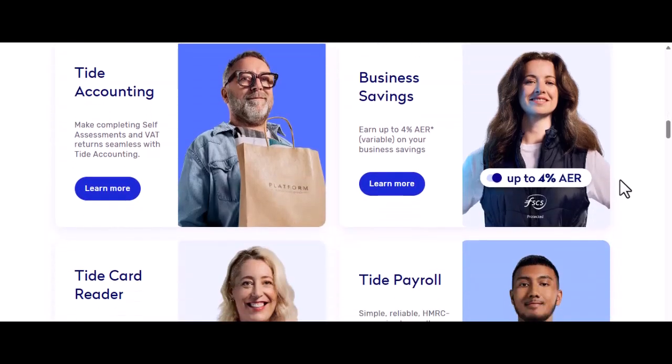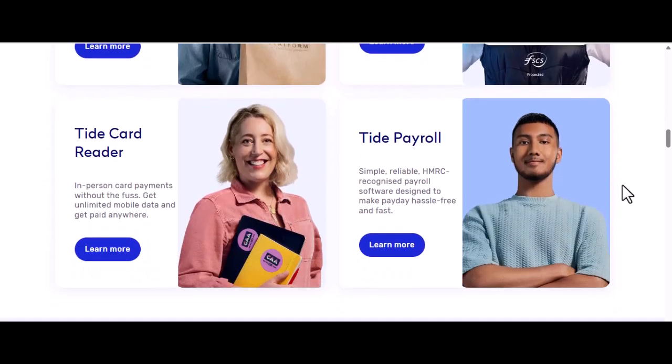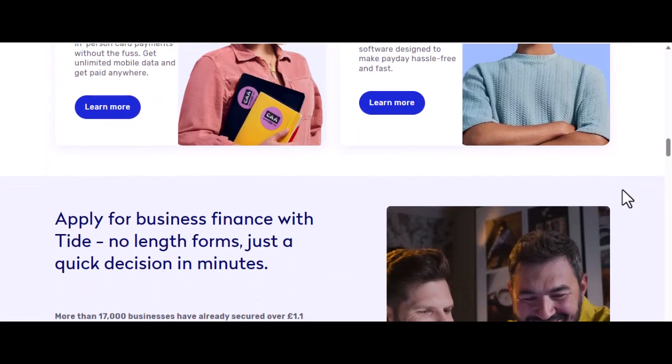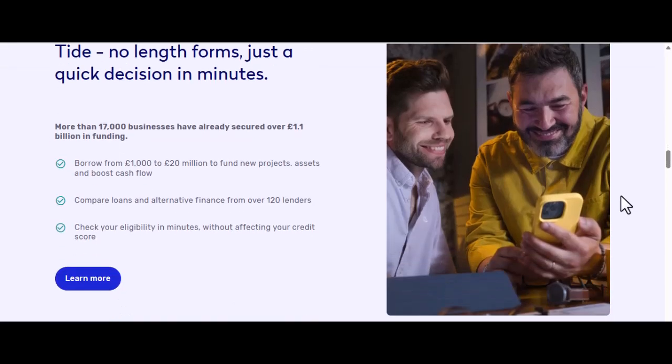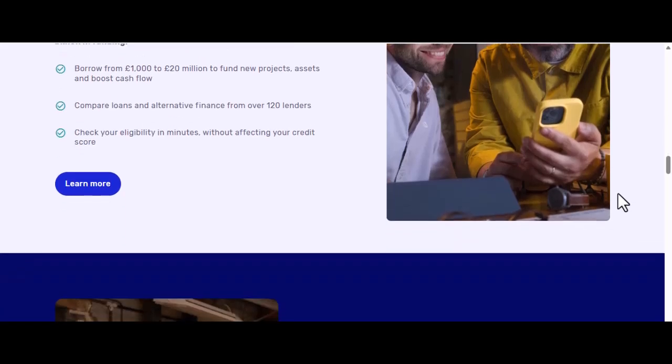So how do you get started? It's simple. If you have a Tide account, just head to the cards section in the app. From there, you can easily create and manage your virtual cards. To issue an expense card to a team member, you'll need to navigate to the team section, invite your colleague, and then you can issue them a physical card with their own custom spending rules.